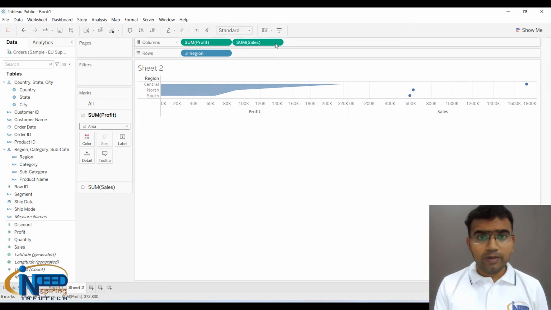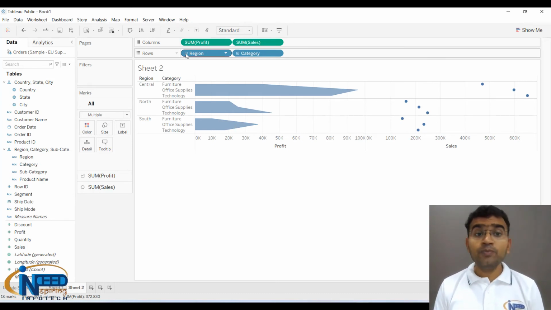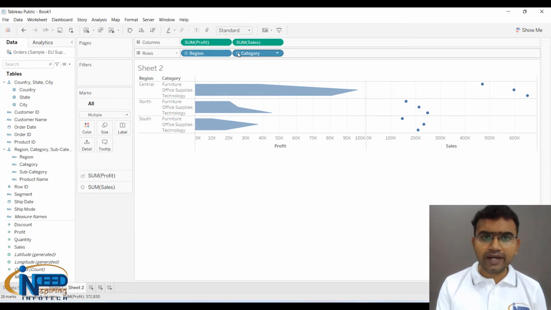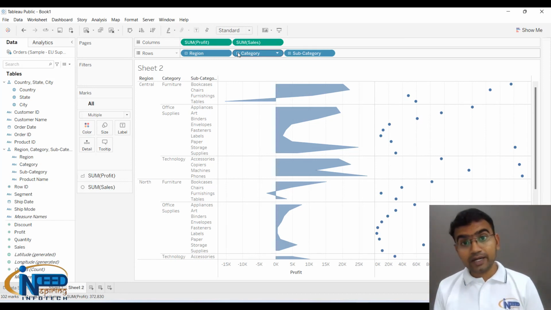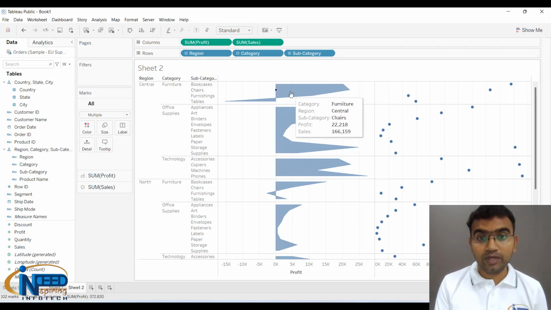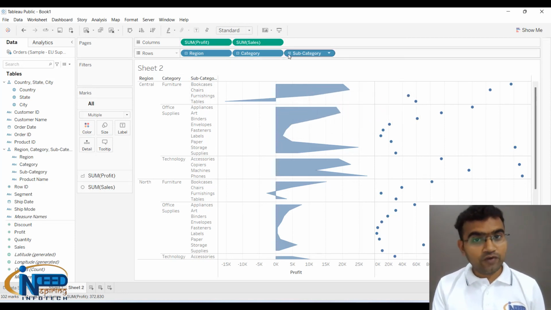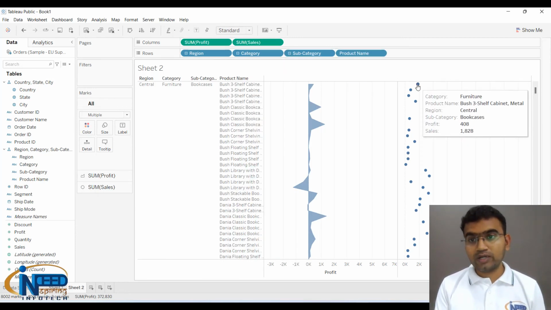And I will now try to expand the hierarchy. As soon as I have expanded the hierarchy, you can see that it has expanded to the categories, and now I have subcategories as well under categories. If I expand the hierarchy again, I'm entering into the subcategory, and you can see here that subcategories are also populated, and I'm able to see the data subcategory-wise. And further I can go into the product level, and there are so many products we can see. At product level it is showing us the sum of the profits, and it is also showing us the total sales.